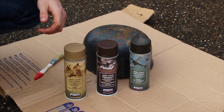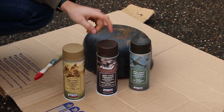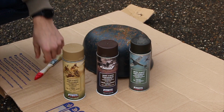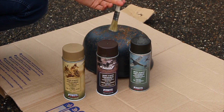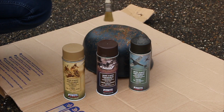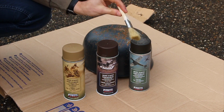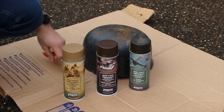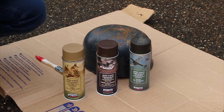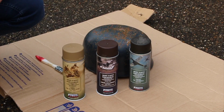Now, most of the original helmets I've noticed start with a tan yellow base coat and are then worked over with some mud brown and dark green. I'm also going to try to imitate some brush strokes on here. I'm going to do that by waiting until it is semi-dry, like 50-60% dry, and then going over it with a brush to get the illusion of brush strokes. When you're doing this, by the way, always wear some respiratory equipment and do this in a well-ventilated area. So here it goes.